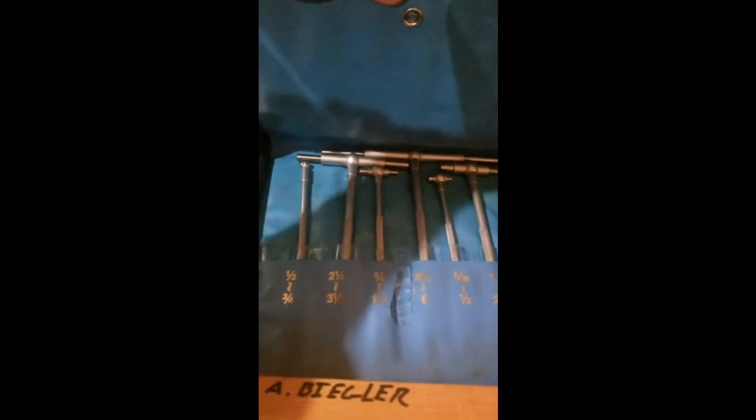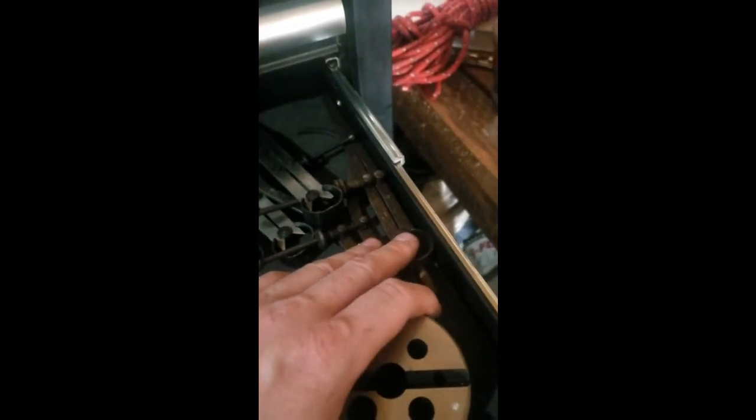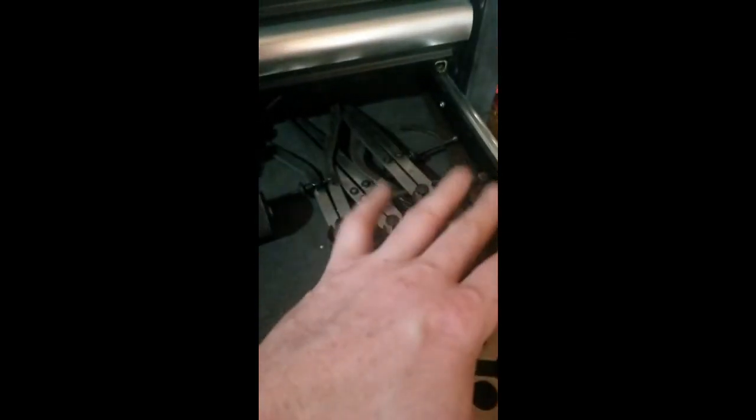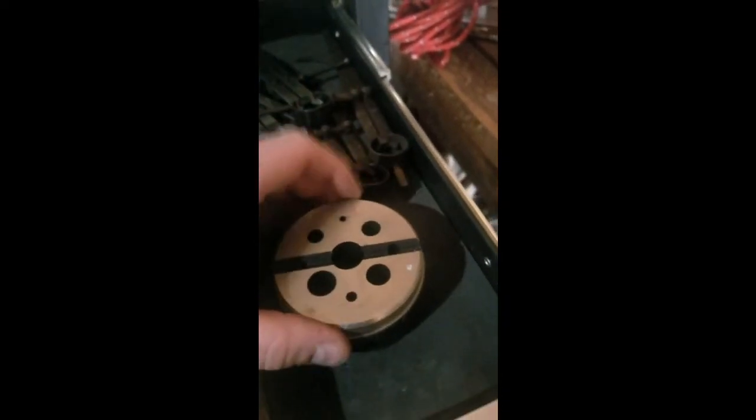T bore gauges. So you can see there we can go 1/2 inch all the way up to 2 1/8. Good times. Oh, up to 6 inches. There we go. Got some calipers. Some of these were older, I picked up from a friend. Some of these are just cheap and cheerful. Little swedge block used to punch small pins out.